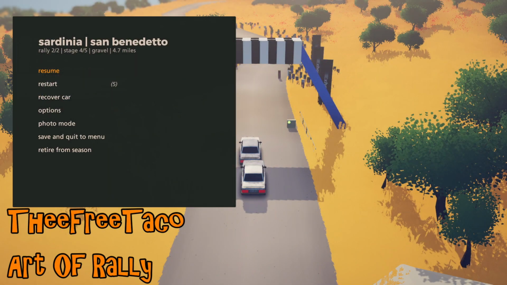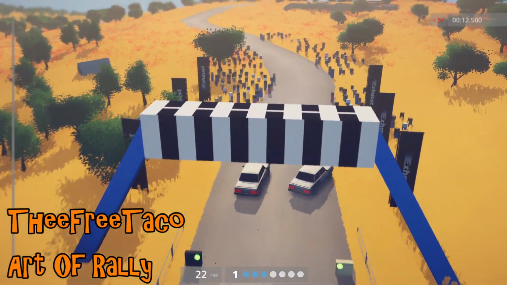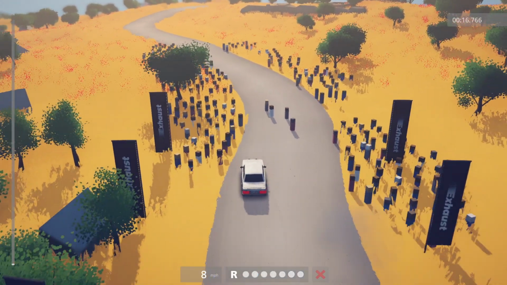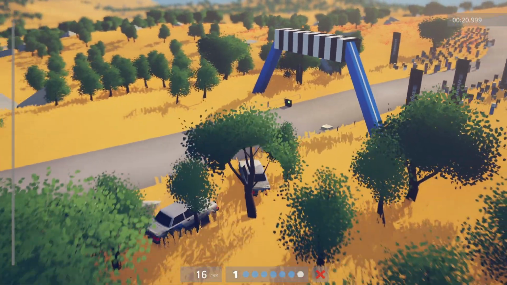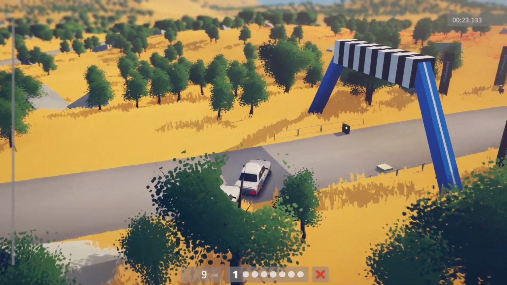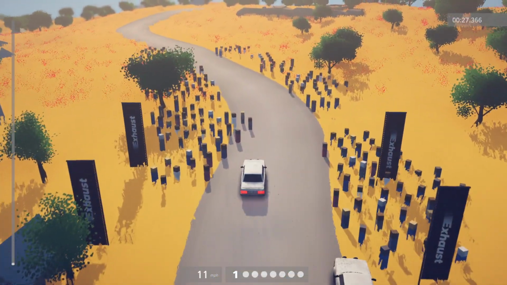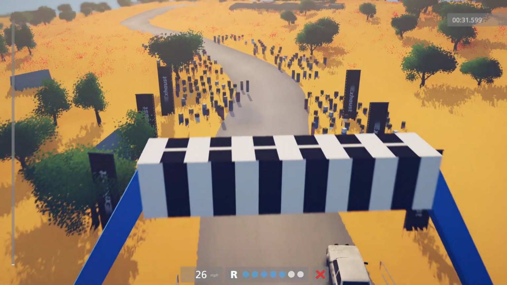And finally, we have the free taco on Art of Rally, with one of the most bizarre and highly entertaining bugs I've come across. And I've done this series quite a long time, but I love this one. So they've started a time trial, and for some reason there are two cars. Two cars being controlled by the player. Why the second vehicle has spawned in, I do not know, but as you can see, they are controlled by the same movement.